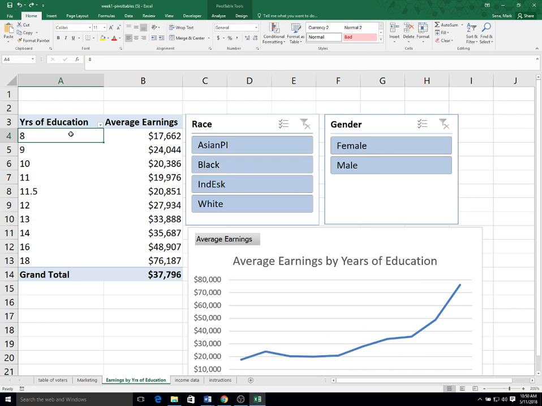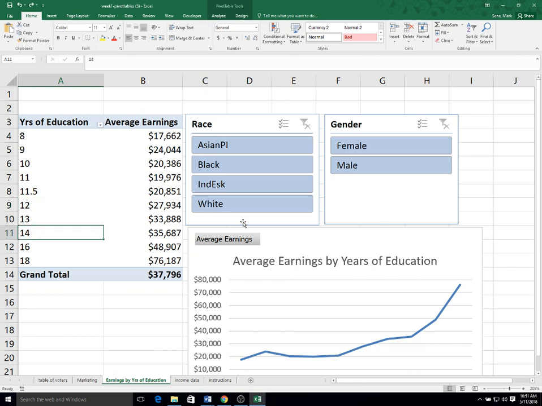So suppose instead of grouping in fixed intervals, I wanted to manually select my own groups. So with years of education, in the American system anyway, you have 12 years until you graduate from high school.